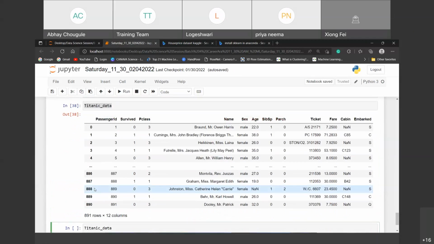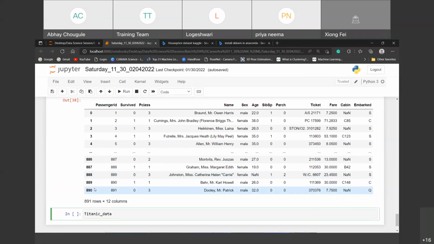This is also a similar kind of one-hot encoding, but a different technique. Directly I will use that one, don't worry. So let's go for it.